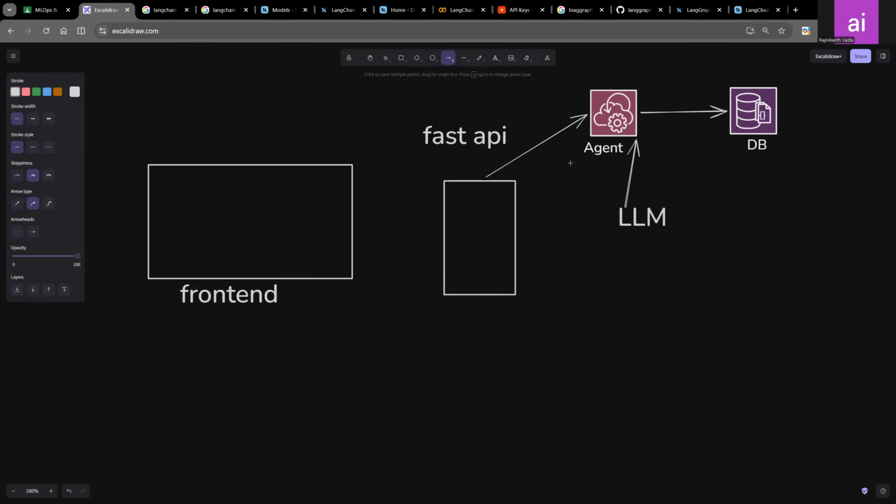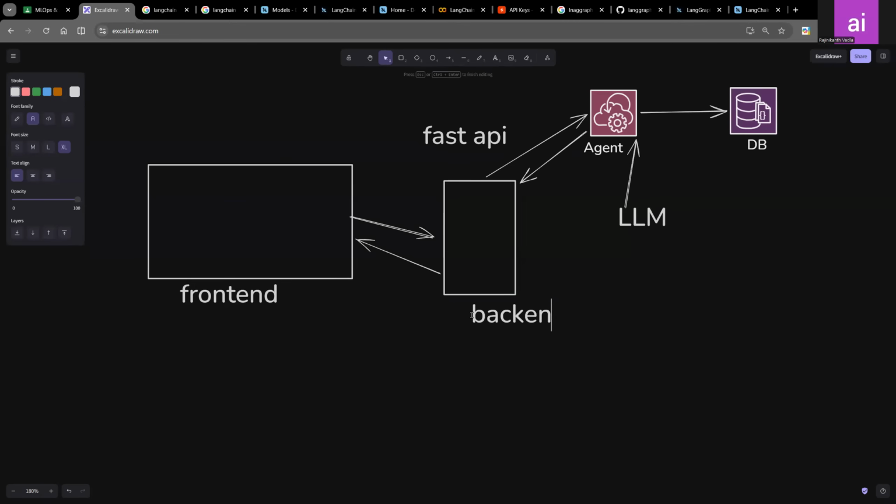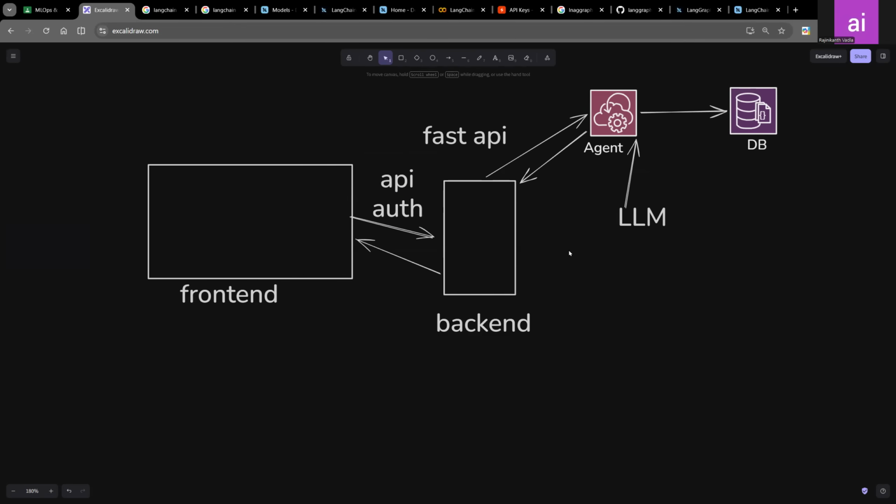Your request from the front end will come like this and go like this. First you maintain a backend, and you'll also connect an API here, and you will define one auth method here.